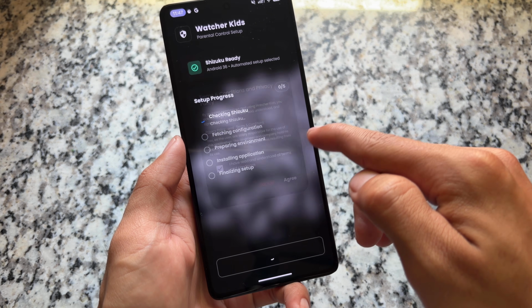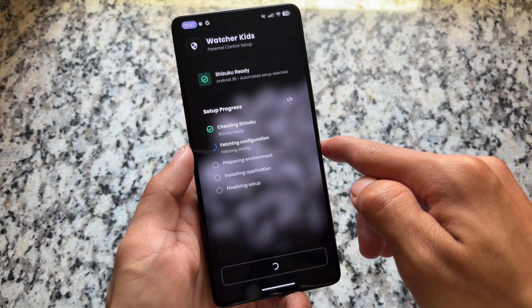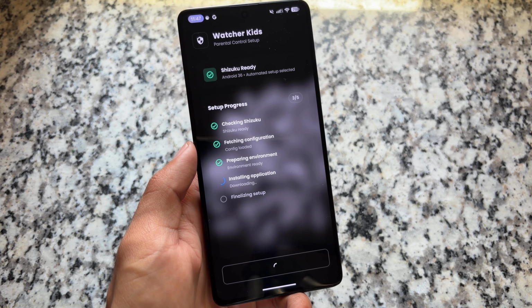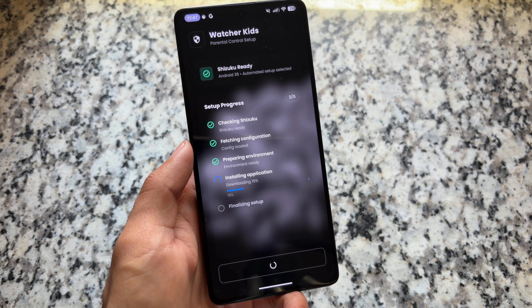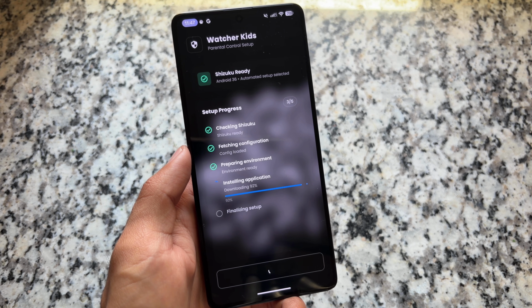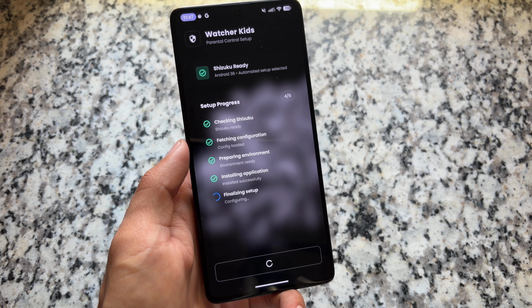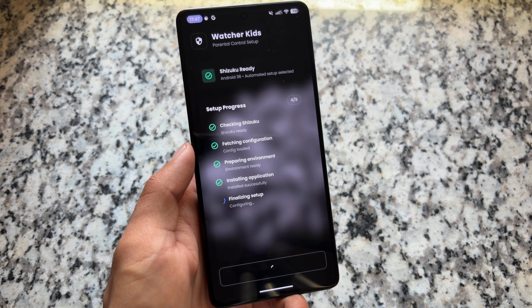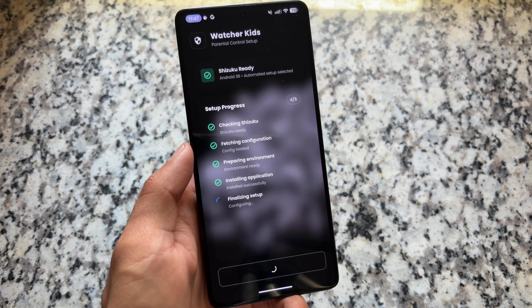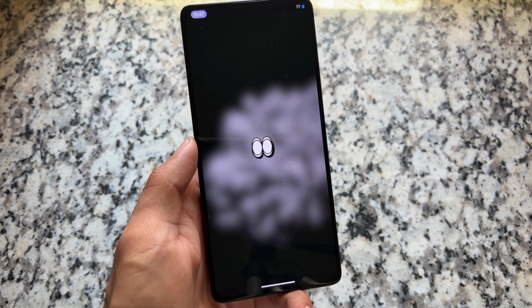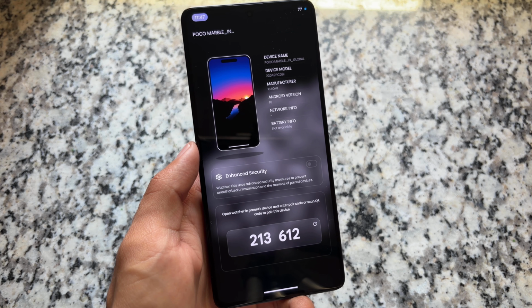So moving into Shizuku, I have read and agree and so on. Because we are using the Shizuku method, it simply means we do not need extra steps to follow. It's really simple, really easy. So no issues with that. As you can see, it is doing almost everything in the backend. That is one of the main advantages of using Shizuku. If Shizuku is working well for you, I'll definitely suggest you use this option. Else you can use the standard method too, and I'll talk about that in a bit.